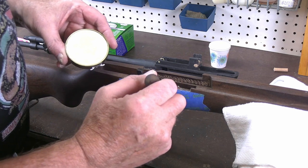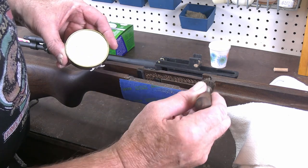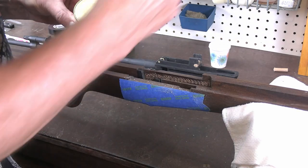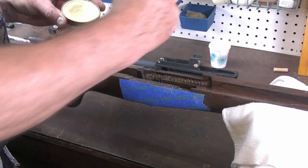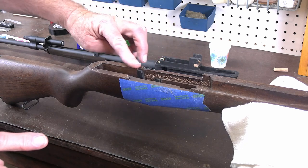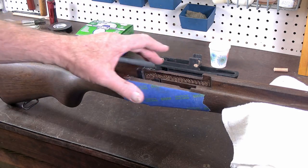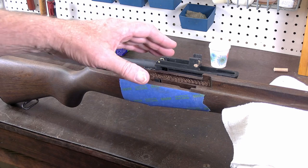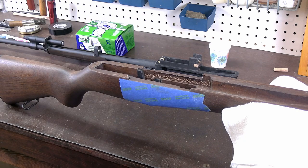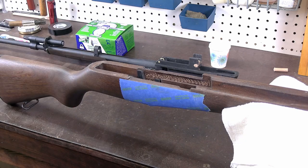You can put it on quite liberally, because that epoxy will flake right off very, very swiftly. It won't adhere to this. And just a little bit up front in case we have any overruns. You can go along the back side here, just in case. Just smooth that up with my fingers so that it doesn't get down into the epoxy. Sprays are all right, but the only problem with sprays is you have a control issue. First of all, it's very expensive to purchase sprays. Anything that's aerosol is 10 times the price of non-aerosol stuff. So this does a good job. It goes exactly where you want, and it doesn't go where you don't need it.